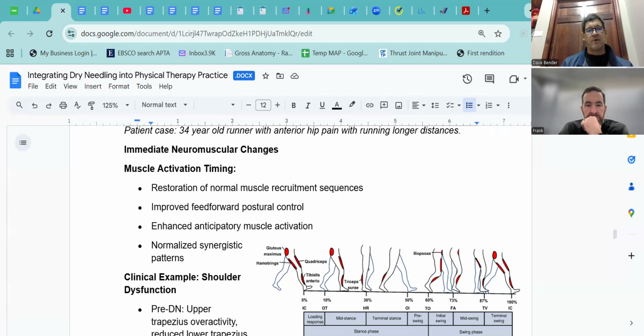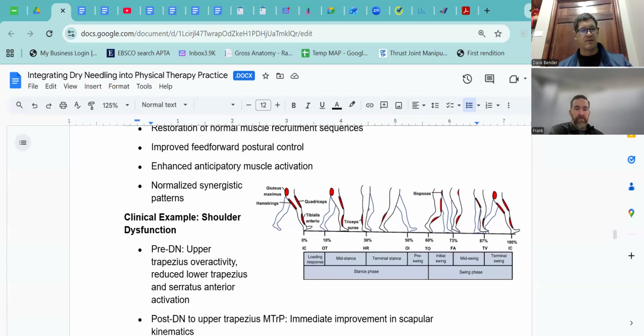Improved feedforward posture control. It's a facilitatory mechanism to this, isn't it? Kind of creating general awareness. The needling is a great deal of input to the body, and it's different than the normal tactile sensation picked up by the skin. So how the spinal cord and brain pick that signal up is a little bit more enhanced, and that facilitatory stimulation can sometimes perk up that patient's normal response.